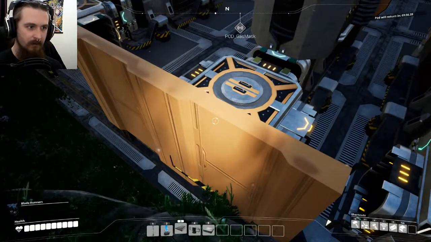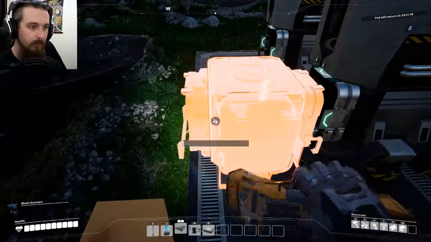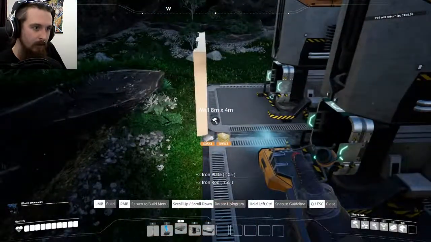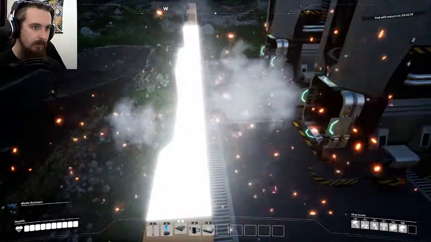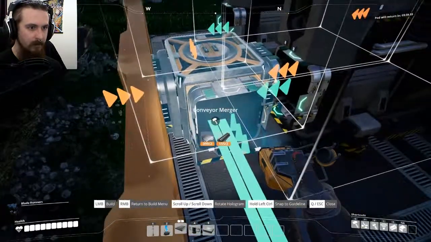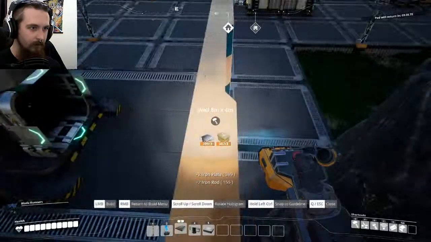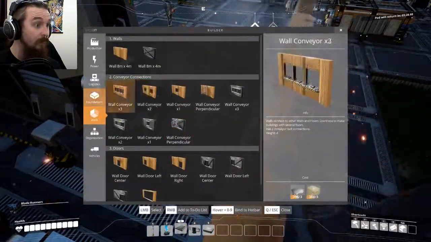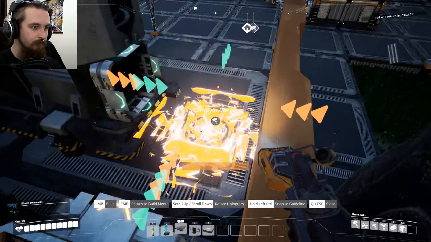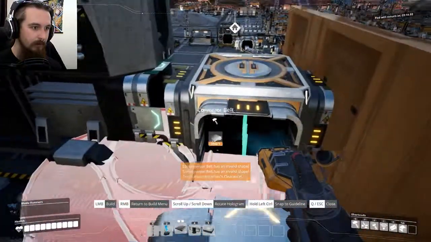Mergers and splitters are weird. You can build them into things like walls and other belts, but you can't do it the other way around. It's a bit odd. I'm sure it's something the developers will fix at some point, but it's just a bit strange. I would like to wall off some of this stuff. It keeps things looking nice and tidy, and adds a bit of depth and character to the place. It looks good, and that's all I really care about.